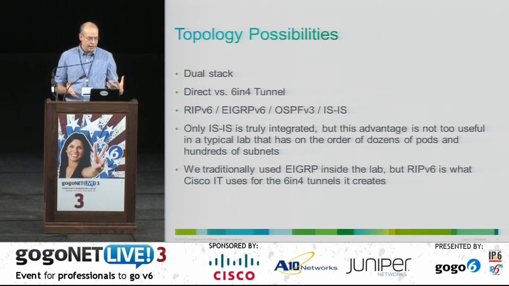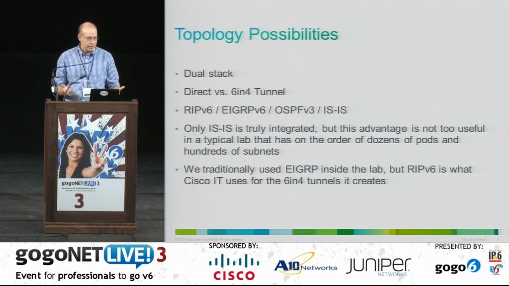We have some labs that have the ability to have a direct connect to the IPv6 backbone, and we have other labs that don't, unfortunately. We unfortunately do not have IPv6 on our entire corporate backbone. So there are labs that, in order to get connected, need some kind of tunnel. The kind of tunnel that IT offered us was a simple 6in4, very easy to configure.